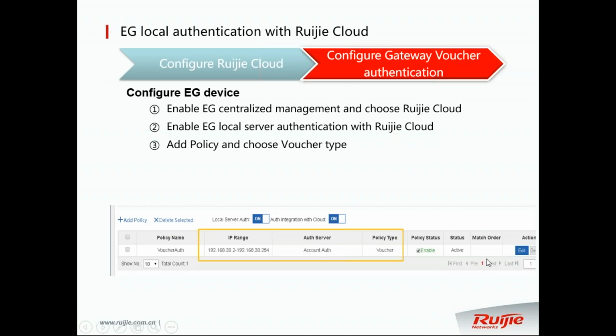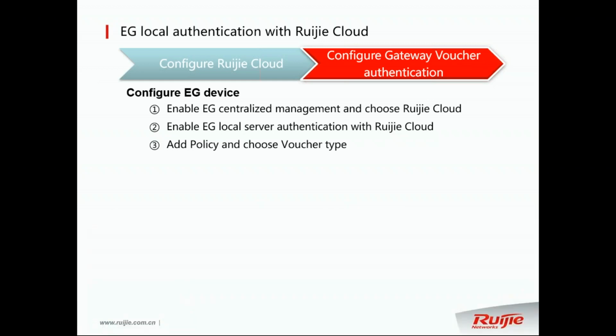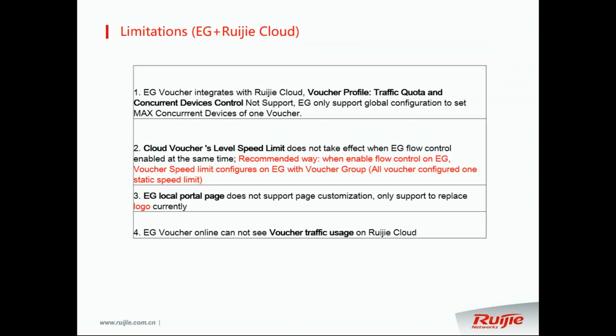Okay, so now the virtual list has already been downloaded from the cloud to the EG, and then the EG will work. Now all the users are served on the internet, and all the data is collected by the EG device. Then when the time goes beyond the limitation, the EG will make those users offline. Okay, just this way. So you find that the EG is just synchronized from the cloud.